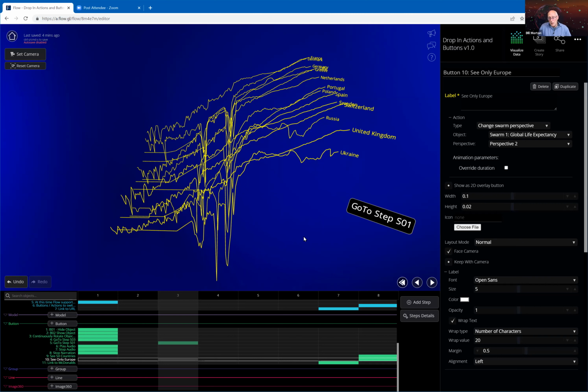Basically, at a high level, the rule is a swarm or a map will animate from one step, or actually any object, but dots are usually what animate, will animate from one step to the next. As long as they're visible on the next step, they will animate from the prior step, even if they're invisible on the prior step. So there are some very clever ways that you can set up your flows to realize different animations going between steps.